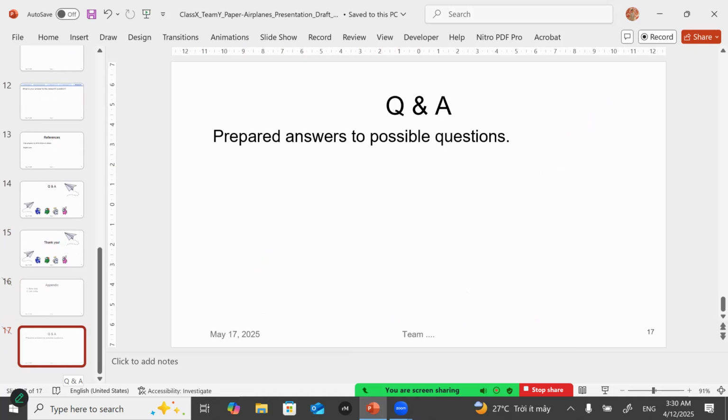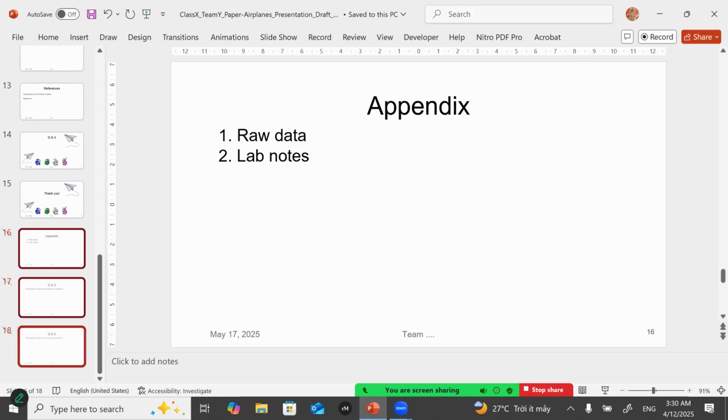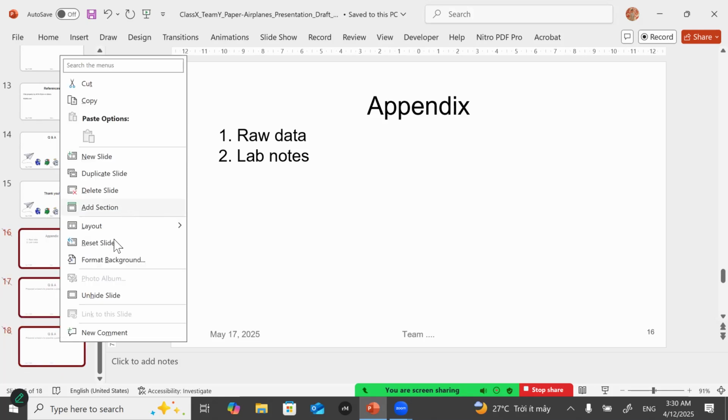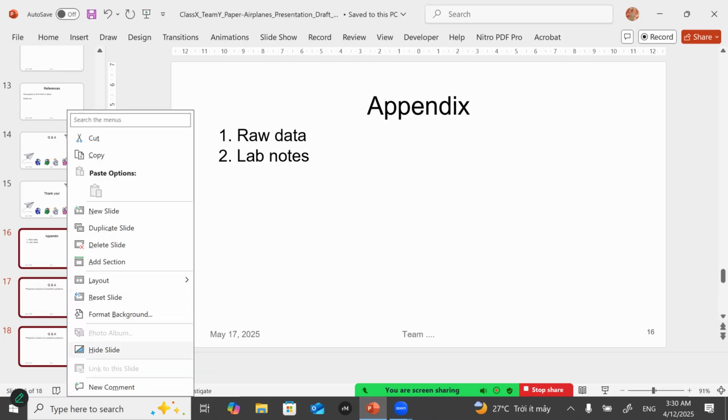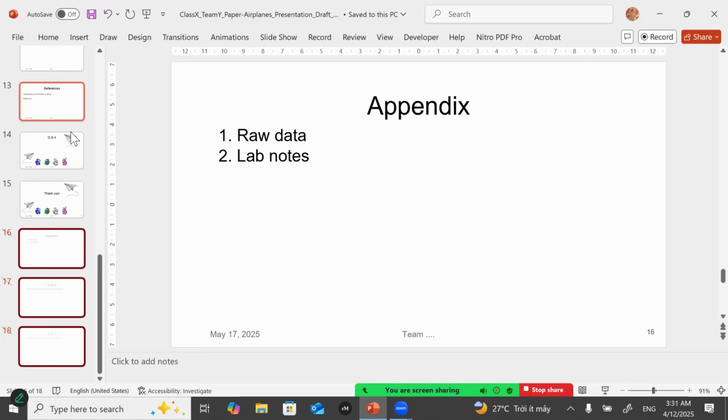You can have many extra slides here, but then you choose all of them and choose the highlight. I have hidden them, so now I will unhide them and then hide them again. You see, just right click on it and then highlight.